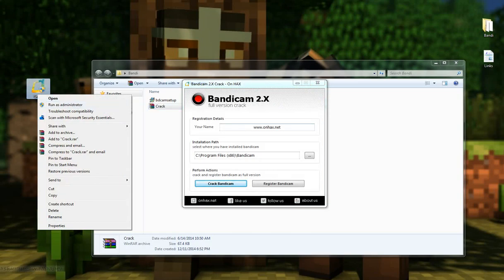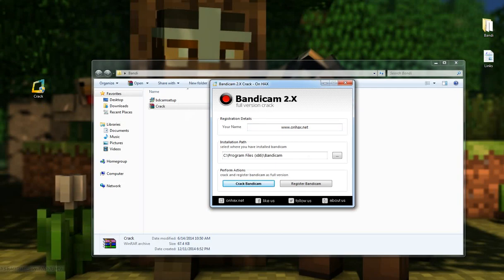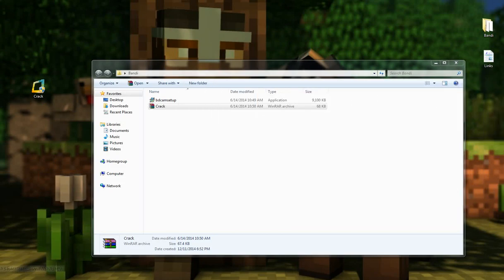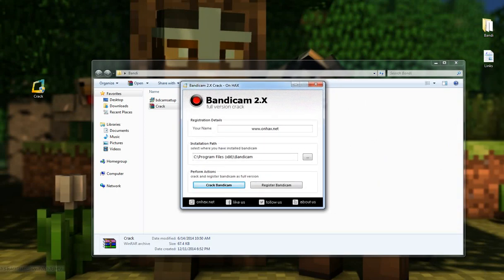Then right here, this part's about the easiest thing you can ever do. But first, get off that subject. What you're going to do is download Bandicam. You're going to run it. Make sure everything's working properly. If it's not, uninstall it and re-download it and try again. Make sure everything's working. Then you want to install the crack. You might get a little setup on the inside saying to not install it first, but it works better if you do.